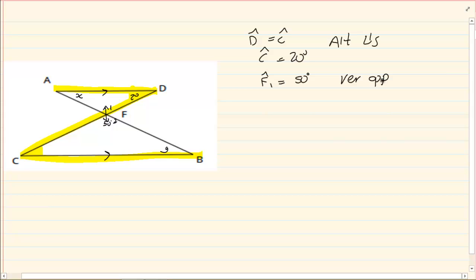Every time you make a statement, you have to give a reason. So what do I have? I have that that's 50 and I have that that's 20. Now look. We have sum of angles of a triangle. If you take in this triangle here, X plus 50 plus 20 is equal to 180 degrees. My reason is sum of angles of a triangle. So that means X is equal to 110 degrees.